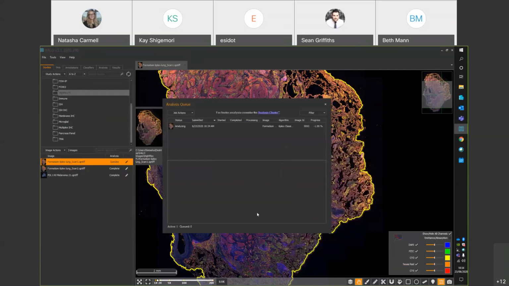So I'll go ahead and press Analyse, and so this job and any other jobs which we had perhaps selected to analyse with the same settings will go off to the processing node, and if we did have multiple, they would be listed here. And it's just going to take a few seconds for the analysis to kick in. So firstly, the thing which will run is the classifier, and then once the classifier has run, the HiPlex analysis will then run on the image as well. And this should only take a minute or two.